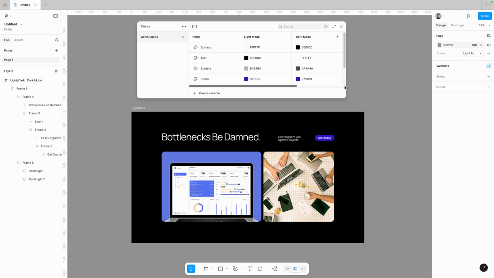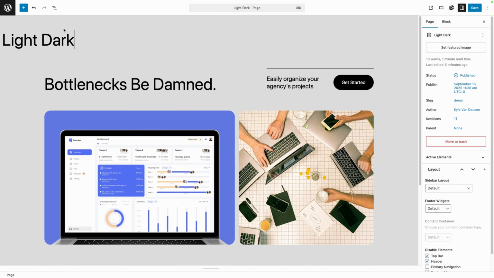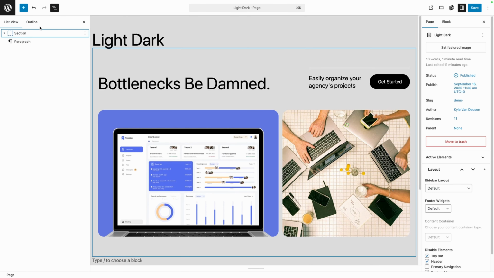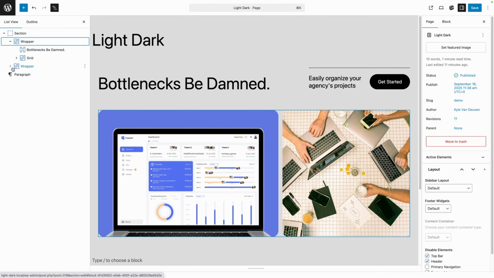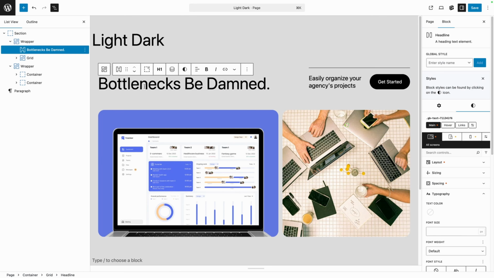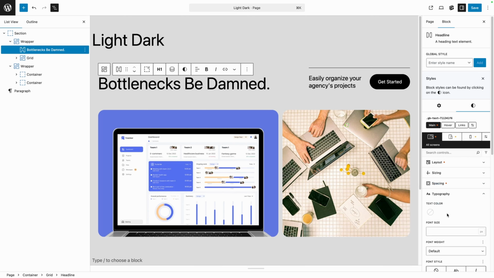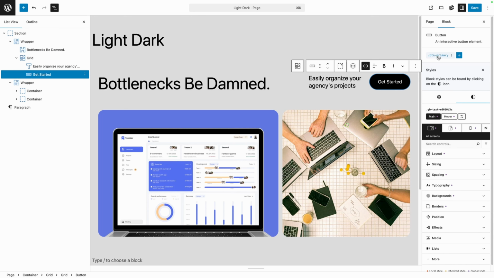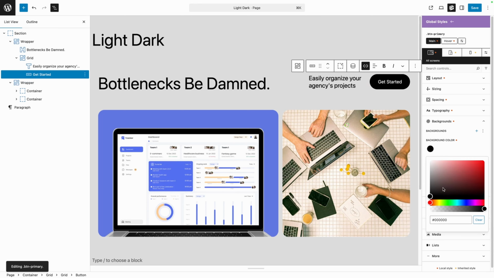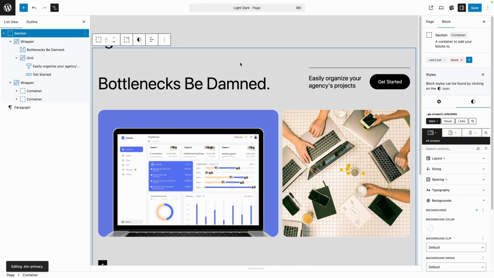So let's go ahead and hop over to WordPress now so we can see how we can get this all moving forward. So as you can see, I already gave us a head start and started building some of this out. We have most of the structure taken care of here, but I haven't set any of the colors. So if I select this H1, you can see that this text color doesn't have anything on it right now. It's just defaulting from what's inside the HTML. The only deviation from that is the button here where I went ahead and gave it a black background and white text, but I didn't assign any color variables. In fact, we'll just take a look here. You can see I just set this to a black color.